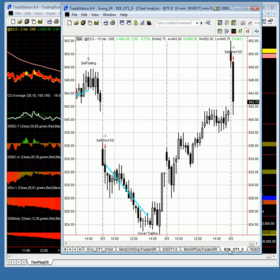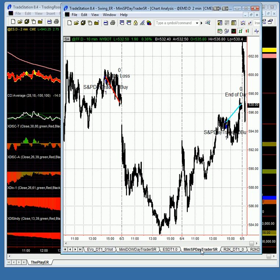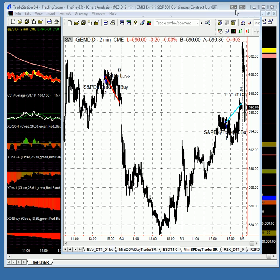Actually, we can just look at a couple trades. Look at this beautiful winner from our Russell Day Trader 1.0. Again, these are very long going strategies. Russell Day Trader 1.0 is probably our oldest at around 6 years. Just catching beautiful winners right there was the case yesterday. S&P Day Trader 1.0 caught a winner there a little bit, but actually caught a loser there. So that was that, but I did want to show you guys the market.